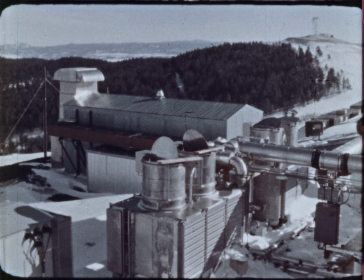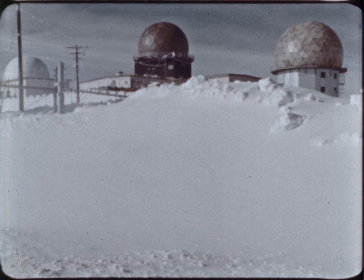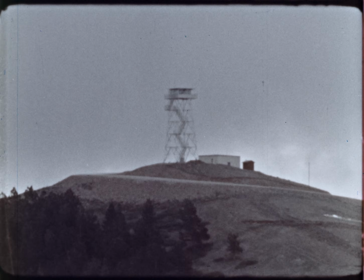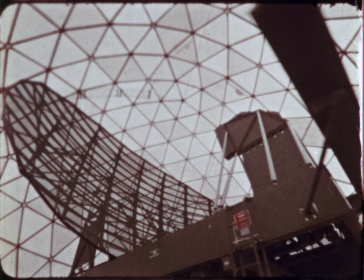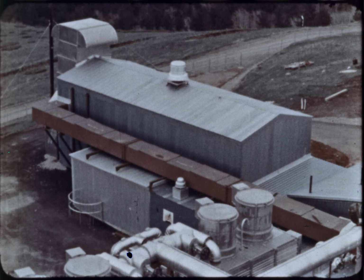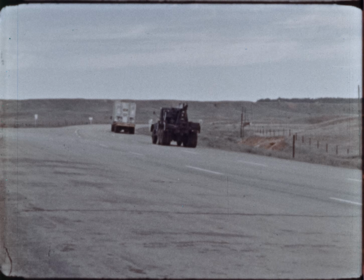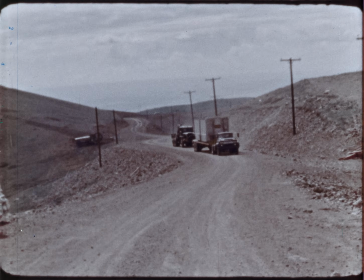PM-1 was placed here to prove that it could function in isolation, in a climate nearly as rigorous as that at the poles. At 6,000 feet above the sea, the temperature ranges from highs of 87 degrees Fahrenheit to lows of -50. But the radars must read the skies in any weather. And PM-1 will furnish them power for 2 years from a single nuclear fuel loading. This reduces the need for heavy logistic support. Supplies reach the base by road, 93 miles overland from the railhead at Rapid City.